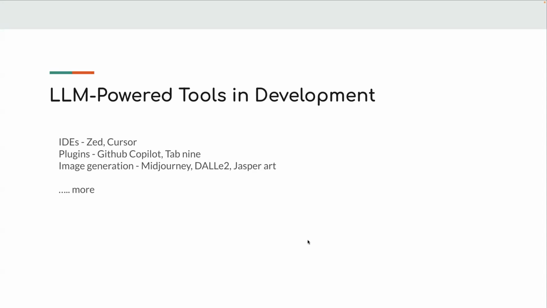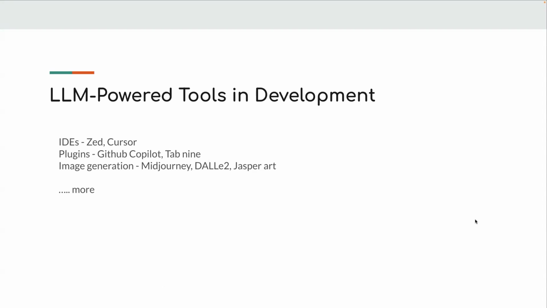There are also some plugins. I think many of you have used GitHub Copilot, right? It will auto-suggest code based on the existing code. If I need to write a component, I can just give the instruction that I want to write a component using these props and this data. Or if I'm writing database queries, I can give the prompt instructions to Copilot, and it will suggest the code itself.